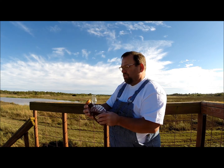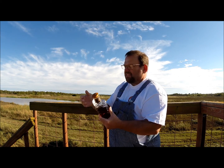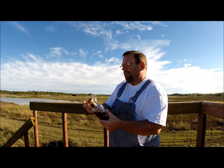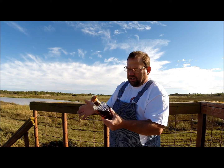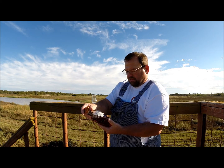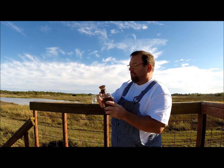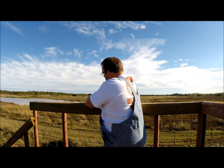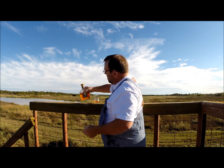Selected for the Bourbon Connoisseur, 50.54% alcohol by volume, 101 proof. Doesn't really say anywhere on here how old it is at all. I've read online, I think it's usually somewhere around 8 to 10 years, in that range. Usually around 8 if I remember correctly. But anyway, it is an Austin Nichols product, and we'll give it a shot. Now, it is a single barrel, and I think I said that. And I have a thing for Wild Turkey anyway.